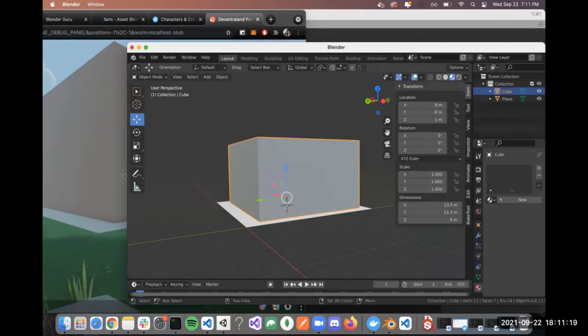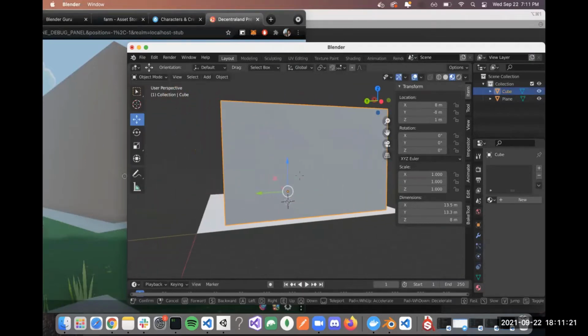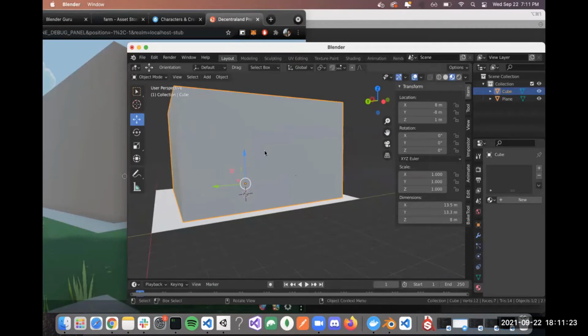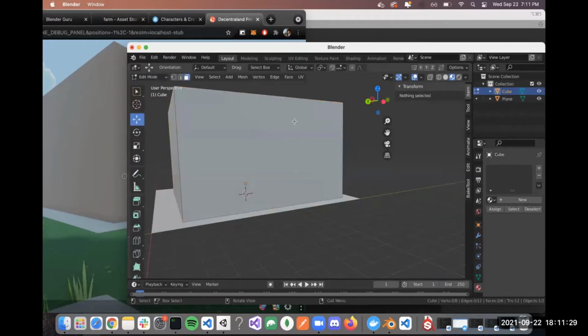Okay, so this is a really ugly, terrible looking building. Let's click on it so we have it selected. It's an orange outline that we saw before. And let's go to edit, or you can hit tab. Okay, cool. And now we're going to get introduced to, let's see, a couple tools, I guess.